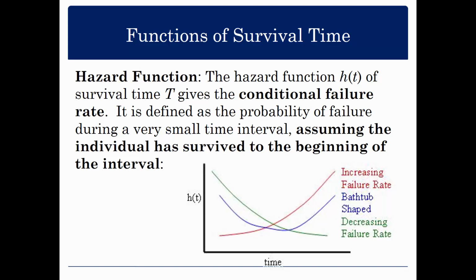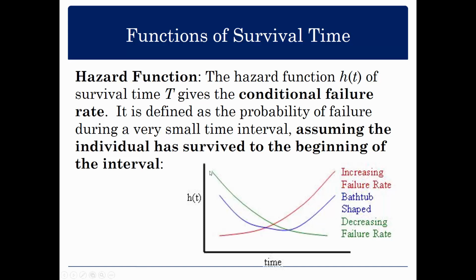Rather than the probability that a patient will survive up to a time t, it's describing the probability of a patient having the event during a very small time interval. So the way that I would interpret this, if the study time is described on the x-axis and the hazard is described on the y-axis, time goes from baseline to infinity here, and then the hazard goes from 0. And again, increasing hazard means kind of increasing risk of having the event.